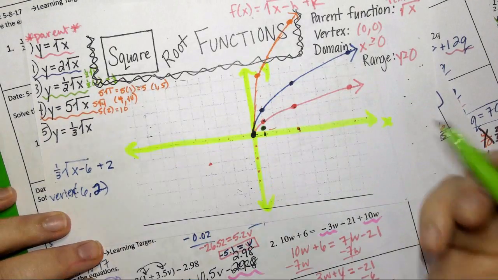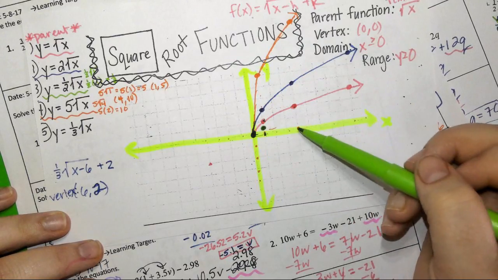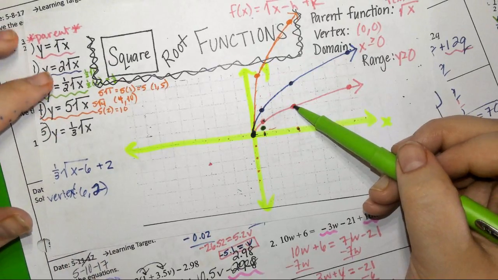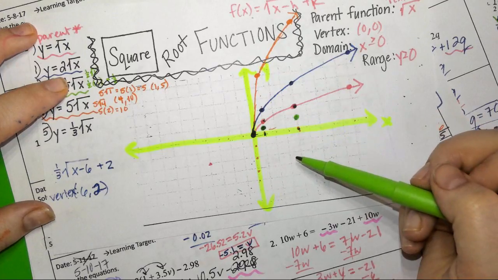Are you going to go? Is it going to be 4, 1? Yes. With the parent function, I went over 4 up 2. Well, I take 2 times a half, it's really just 1. You're going half the distance. And then it's going to be 4 and 1, and 9 and 1 1/2.